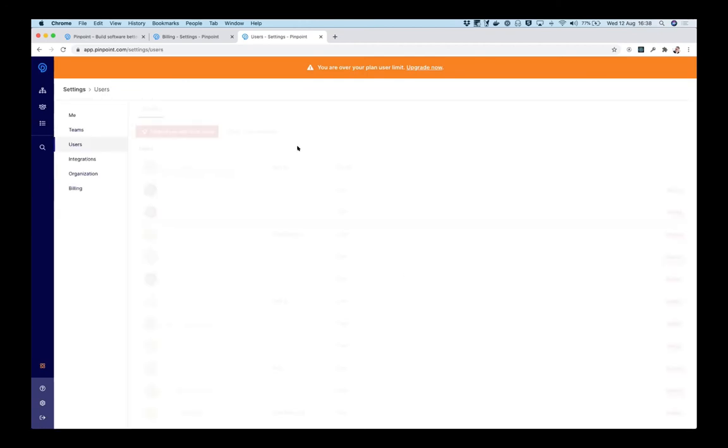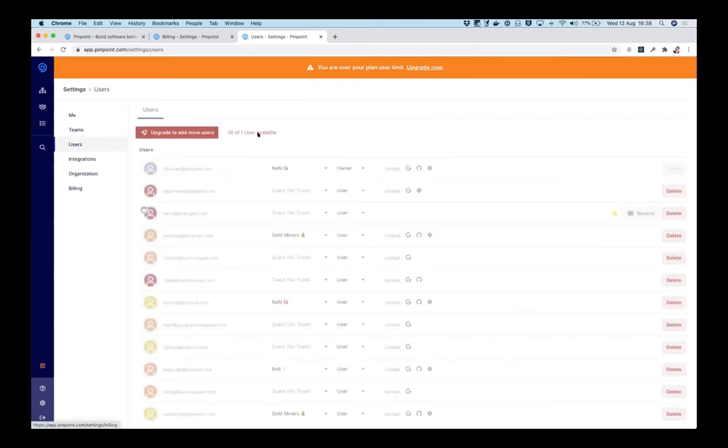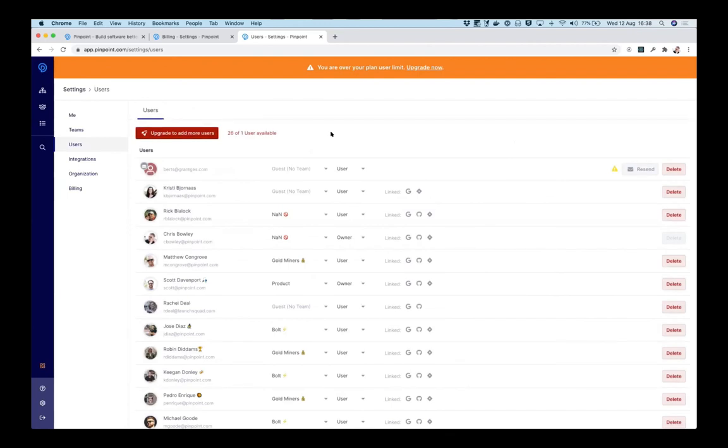Yeah. And the other thing is, on that user screen that Jeff was demoing earlier, if you're over your plan limit, then you won't be able to add users. There's a discrepancy here at the moment, and that's what I'm going to be working on. We're going to fix the state. We're currently a little bit out of sync for some of the subscription states that we have, so we're going to fix that later today or tomorrow.